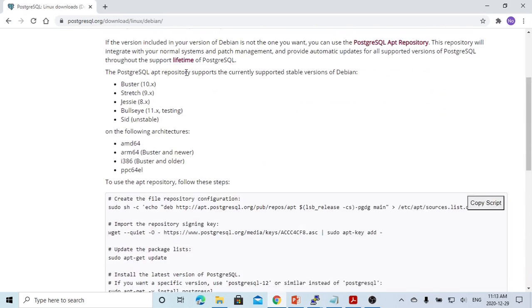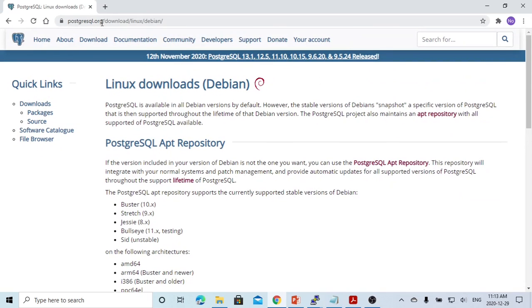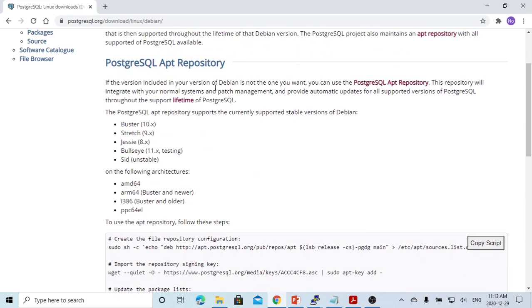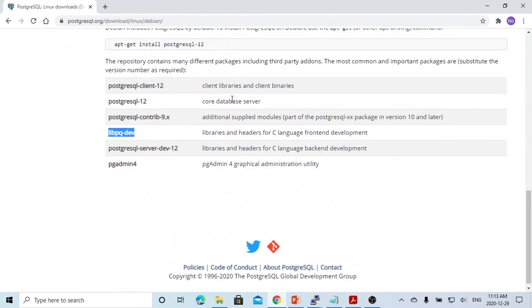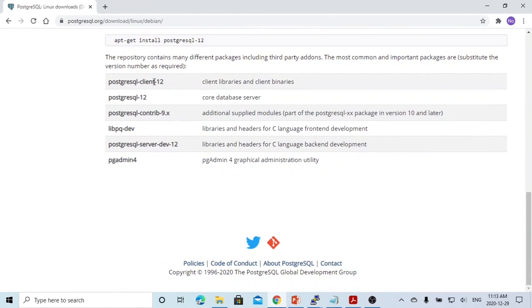On the PostgreSQL web page, we have to download some things, but this time we don't need to download the PostgreSQL server. We only need to download 2 things. First, we need to download the PostgreSQL client, and second, for C++, we have to download the library libpq-dev.